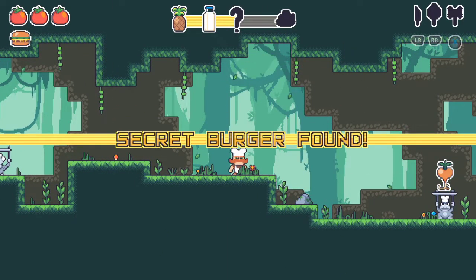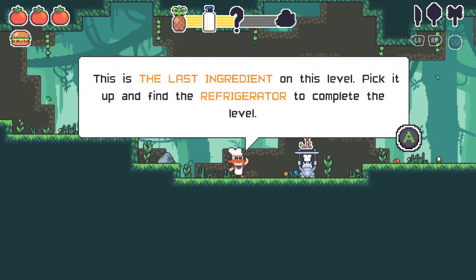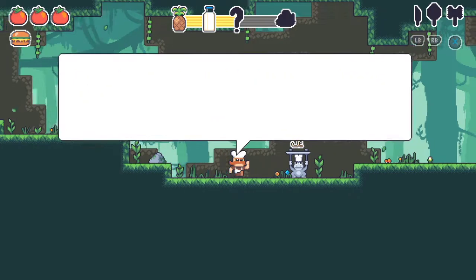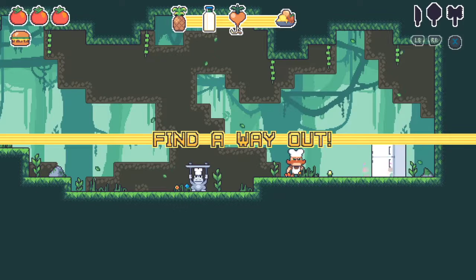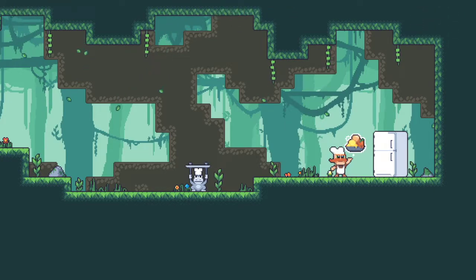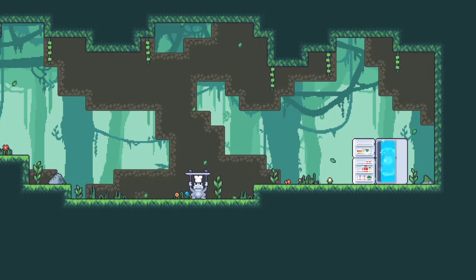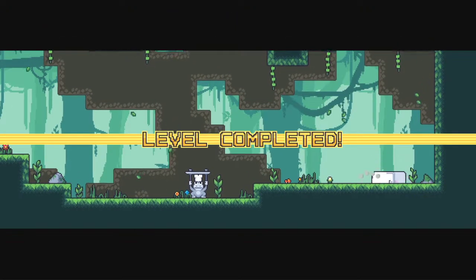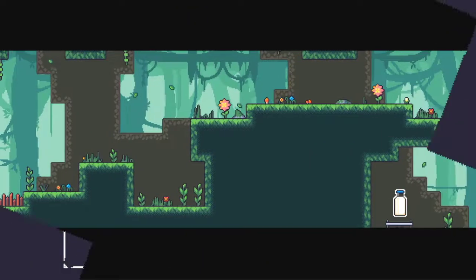Okay. Secret burger found. This is the last ingredient on level. Pick it up and find the refrigerator to complete the level. Pineapple, milk, and what's that? Onion? Turnip, maybe? What's he making with that concoction? Don't know, but I won't want to eat it. Now, we beat a level.